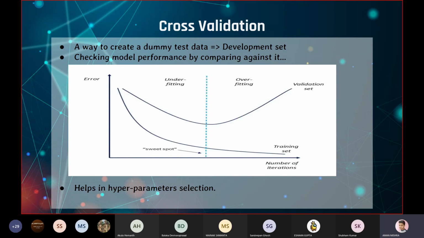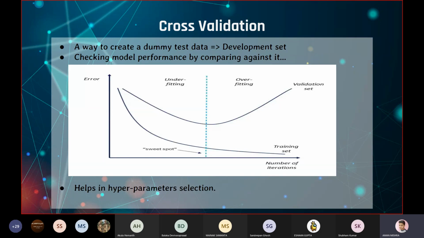You will see a plot with two lines. The first is the error for the training set, you can say the loss for the training set, and the second is for the validation set. As the number of iterations goes on, there will be a point before which both the training set and validation set loss are decreasing, and after that point the validation set loss increases while the training set loss keeps decreasing. After that an overfitting situation occurs because your model is not generalizing, it is going to overfit on the training set.